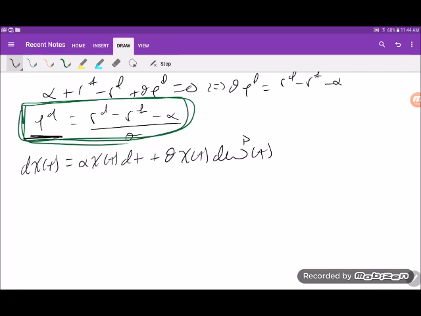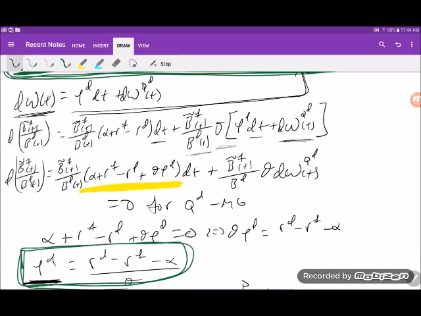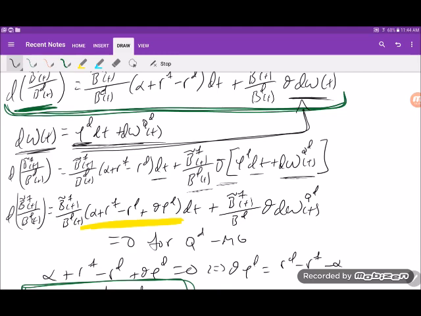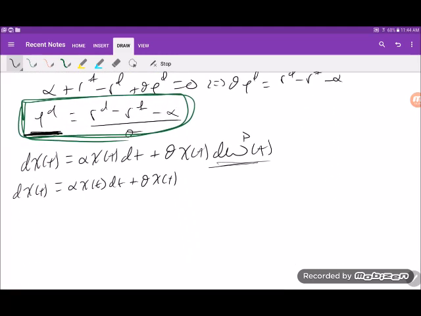So going back to this, but invoking Girsanov along with this derived kernel, we have that dx equals alpha x t dt plus sigma x t. And again, the idea that you can write this as something like this, but we know now what this kernel is, so we're going to fill that in. So we'll have rd minus rf minus alpha over sigma dt plus dW under QD at t.